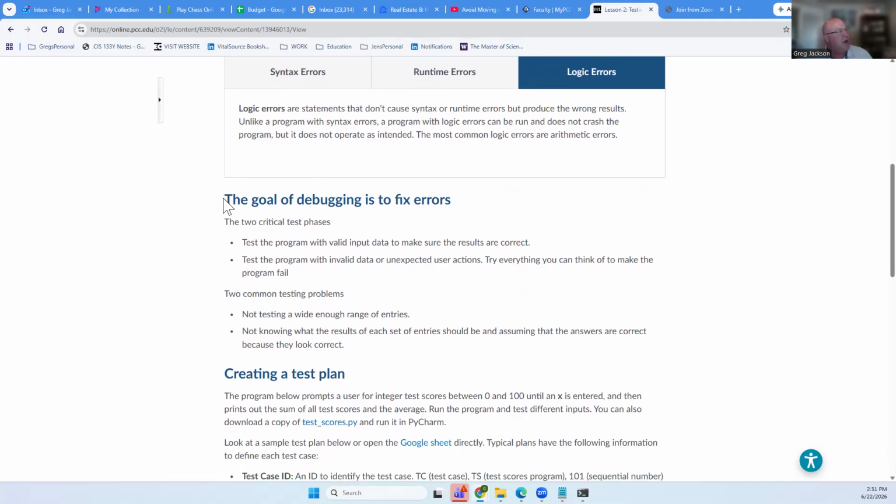The goal of debugging is to find and fix errors before it gets to production. If you have an error and it makes it into production, fixing it and finding it is hundreds of times harder and more expensive. For example, if you don't fix the rounding error until after it goes to production, we've already sent out checks that are wrong. Our reputation is at stake, not just us as programmers, but the company is at stake. We risk losing customers. We risk losing a lot of money. We risk lawsuits. I mean, all kinds of bad things can happen. So you do not want errors to go to prod.